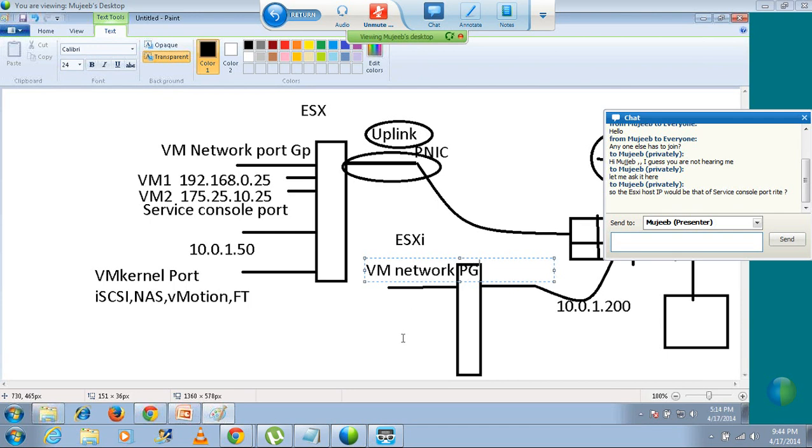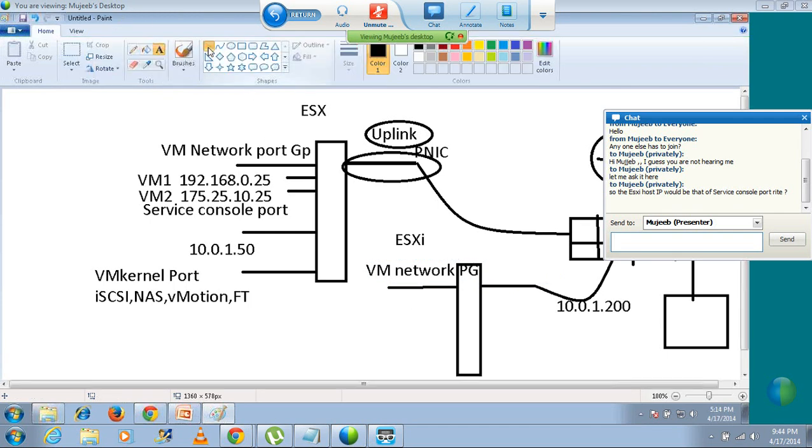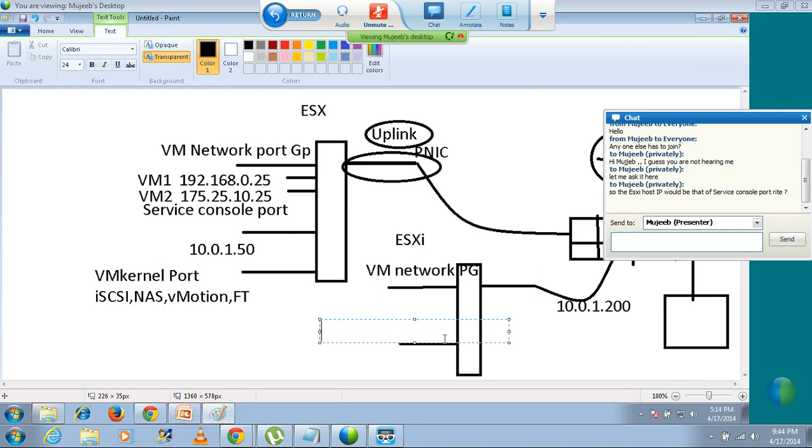And the second connection which is created by default, what could be the second connection, guys? VM kernel port. Yeah, it would be the VM kernel port. So this VM kernel port, which is created by default, is used for management, and it is called the management network. What is the meaning of it?